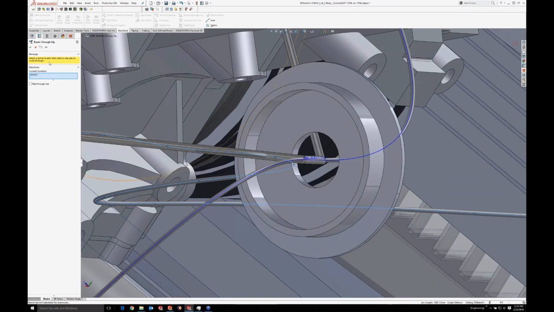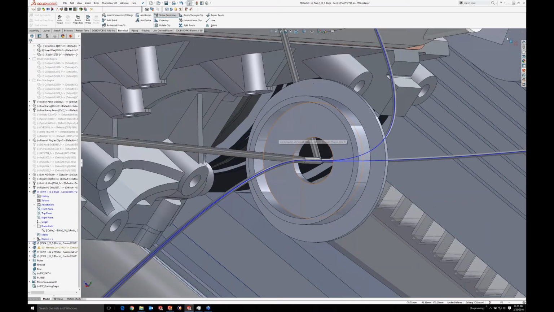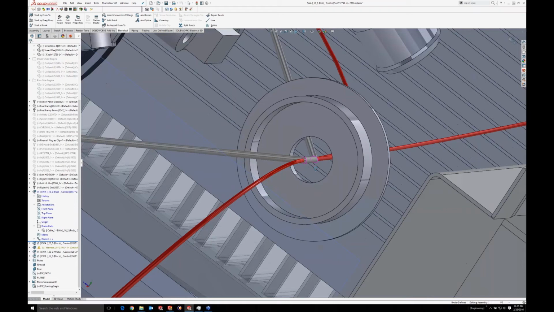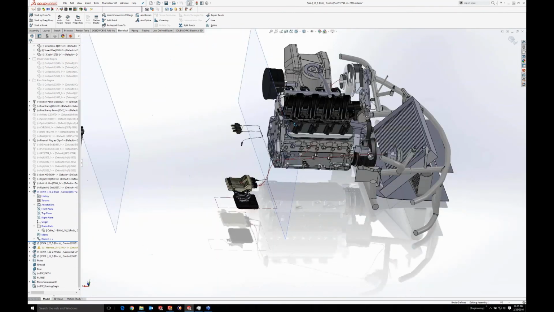So it's wanting to click the actual spline there and not the clip itself. There we go, hit the green check, and now if I exit this route sketch, you'll see that my red wires route cleanly through the middle of that. So it's very easy to edit this stuff, except now it's decided that I want to route through my engine.